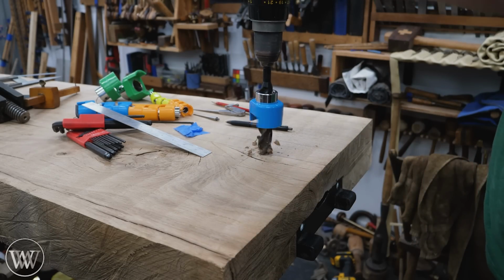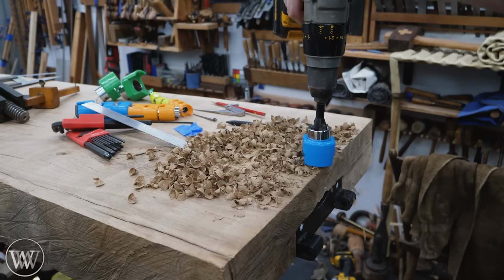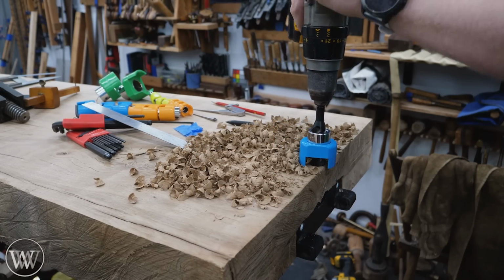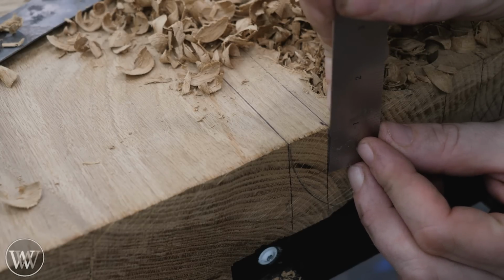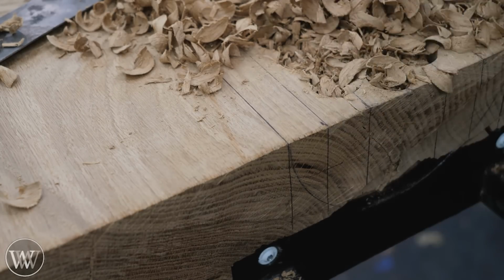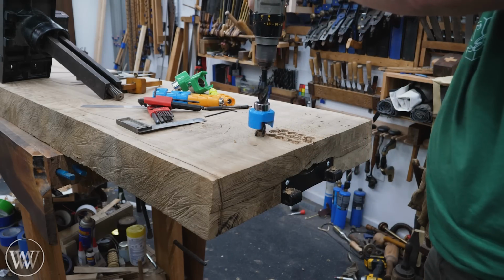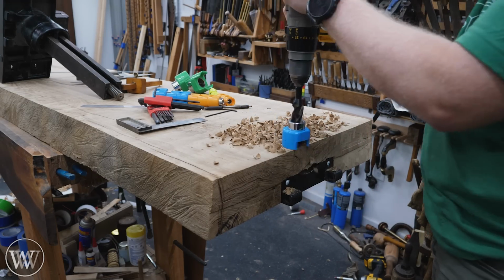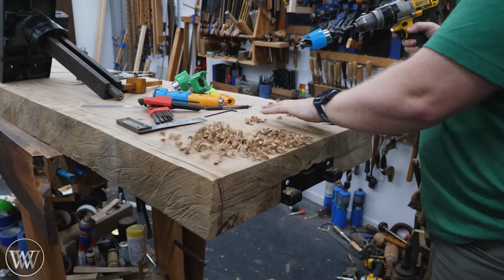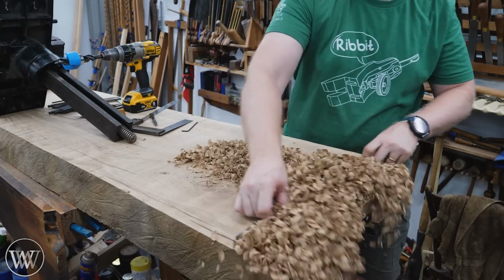And yes, I'm going to be using the demon-possessed electric brace, because, well, I don't want to drill 200 holes by hand, and it's a lot of material in here. So each of these lines, we're going to then measure down how far we can set it on there, set the stop on it, and then do a line of those. And then we can drill out more, and more, until all of these holes are drilled, and we can come back and remove all of the chips.